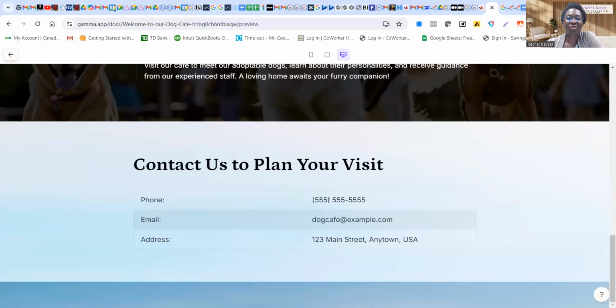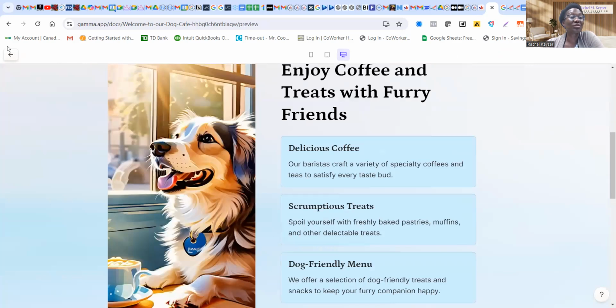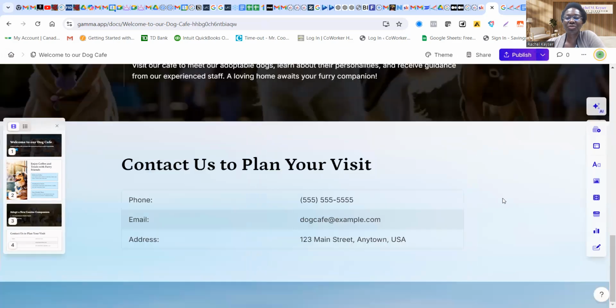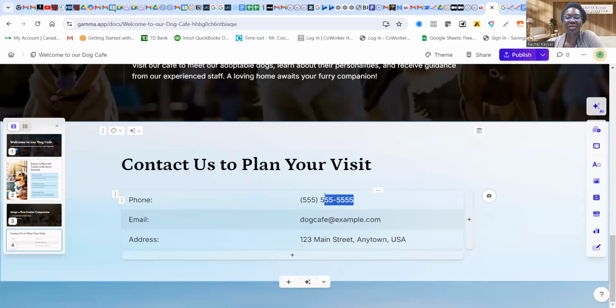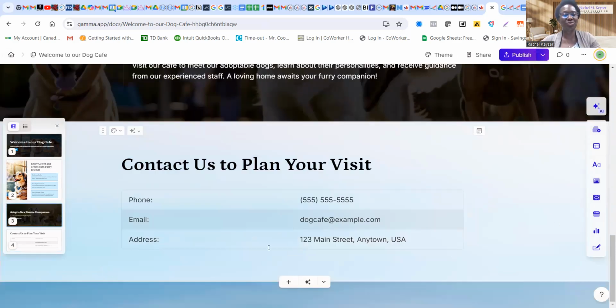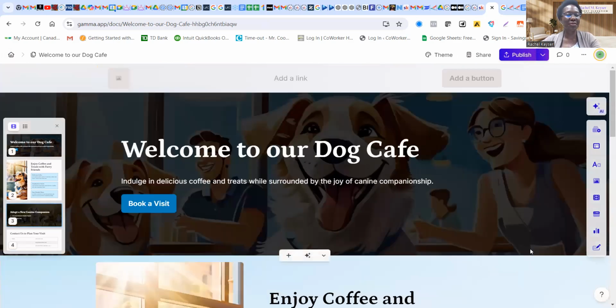So you can all go and fill in all this. If you go back here, it goes back into edit mode and you can go and edit all the information that you want. You see here, now I can edit. Before it wasn't allowing me, okay? Put in the information you want, address, email, and all of that. I think this is perfect. I love it. Okay. All right.